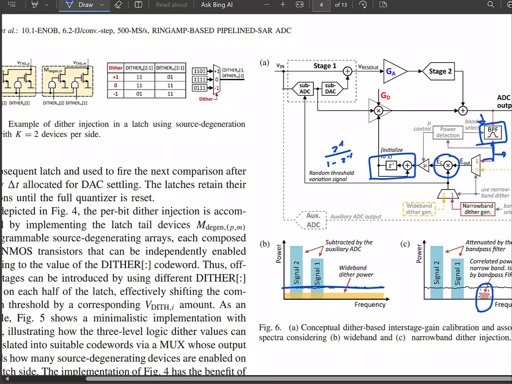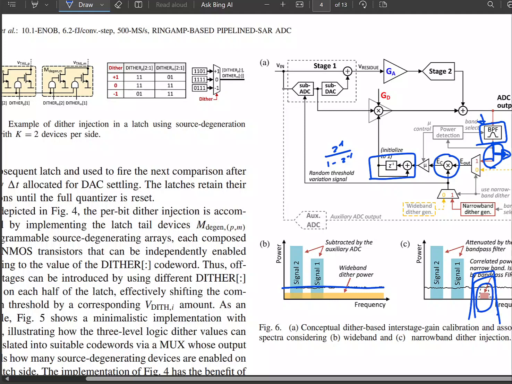So now if I look at the output of the digital bandpass filter, there will be no input. Now the input sequence is not there, so this can be directly used to correlate, because now the entire dither is present. I'll make sure that the bandpass filter allows the PN sequence, so the output of the bandpass filter will contain the entire PN sequence as it is.